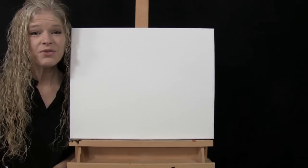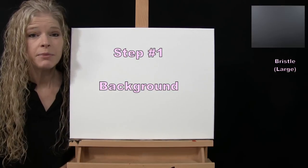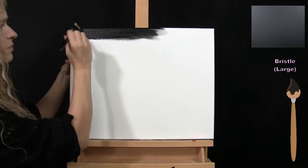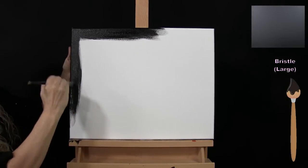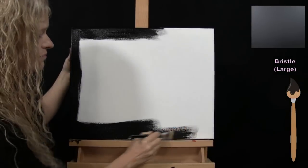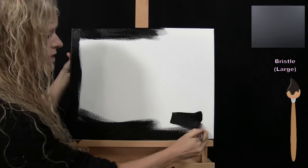All right, so what we're going to do for the first step is we're going to be painting our background. I'm going to be using my large bristle brush, and I'm going to be using black paint. As I go through this process, I'm not going to be doing any fancy brush strokes because black covers really easily. So what I'll do is I like to go around the edges to make sure I've got them completely painted, and then I'll come back in towards the center and make the center nice and painted.